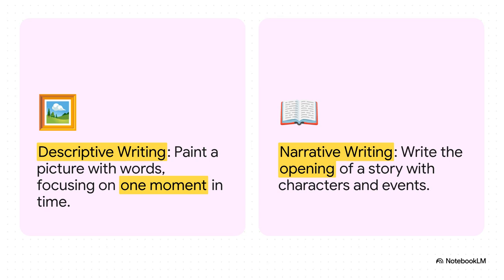On one hand, you've got descriptive writing. Think of yourself as a photographer, but with words. You're capturing a single moment, a snapshot in time, and just painting a picture for the reader. On the other hand, you've got narrative writing. Here, you're a storyteller. But, and this is key, you're only writing the opening of a story. You're introducing a character, kicking off an event, and leaving the reader wanting more. You don't need the whole novel, just a gripping first chapter.